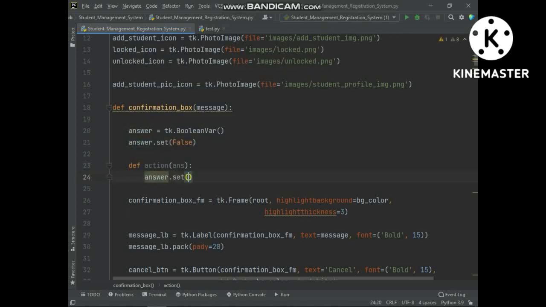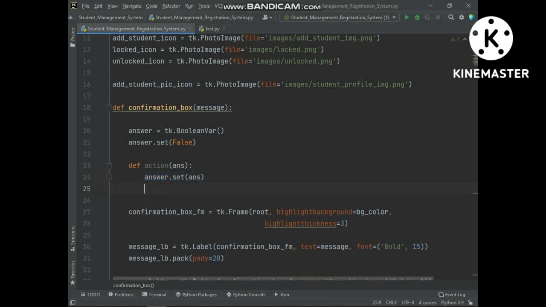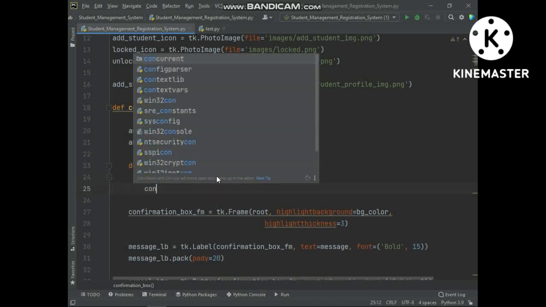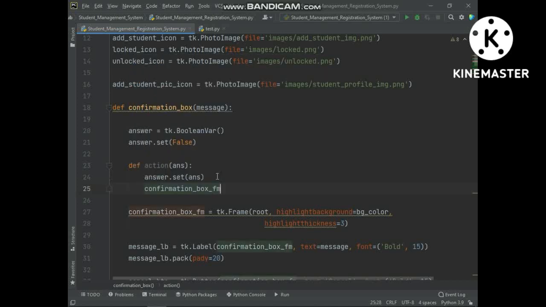In the action function we will set the value of the BooleanVar. The action function's argument will be a true or false value. This argument will be the answer of the user from the cancel or yes button. After getting the user's answer, we will destroy the confirmation box frame.